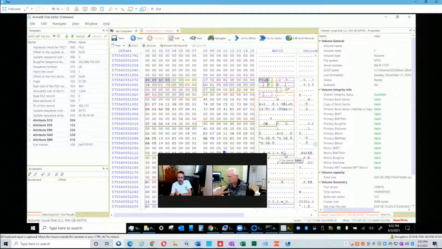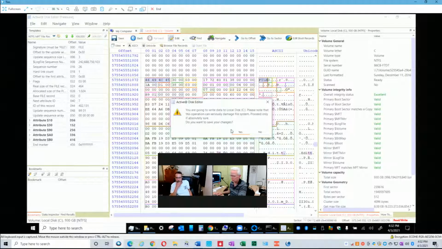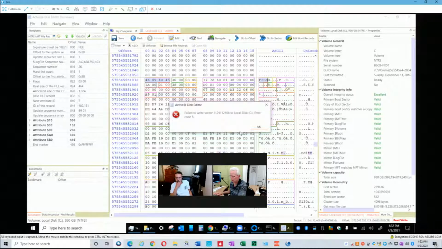It's showing it there. It won't save. It highlighted it as a red. Yeah, perhaps that means unsaved changes. Clicking again on save. Do you want to save your changes? Yes. Failed to write sector, local disk C, error code 5.